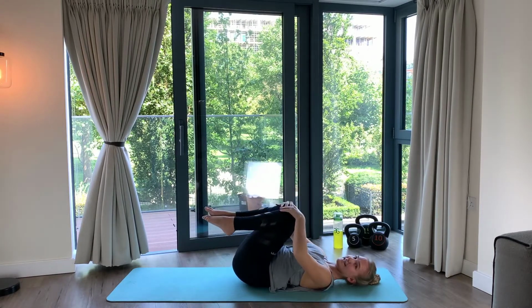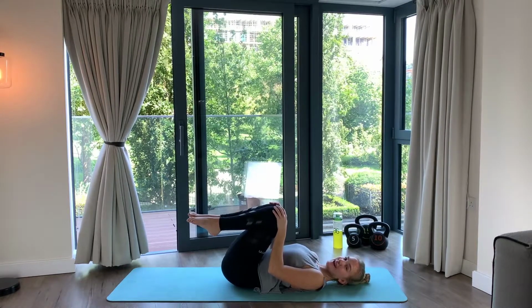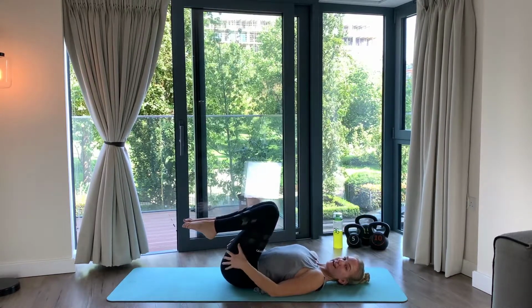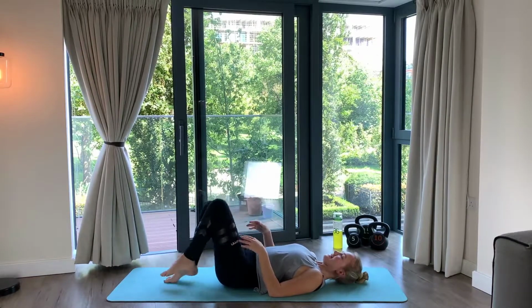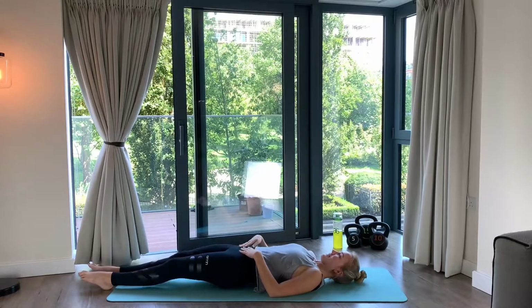Lovely. Hug the knees into the chest and have a roll here. Okay, so we're going to come into our roll-ups now. So we did one last week. So we're going to practice a few more today. So have your legs lengthened out in front of you.